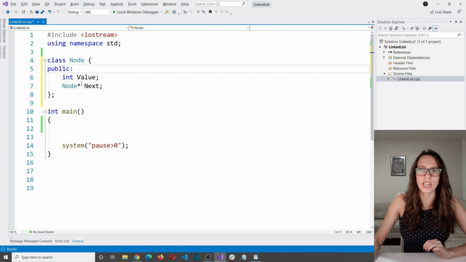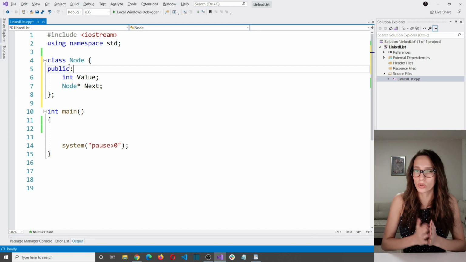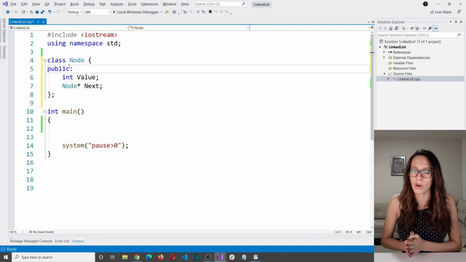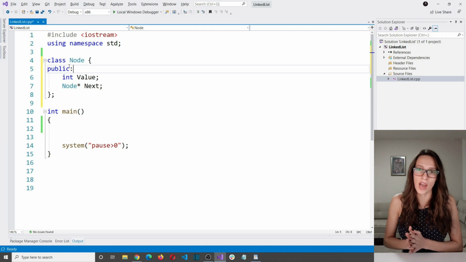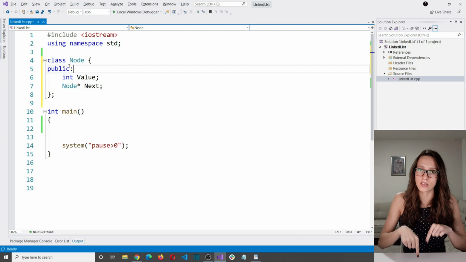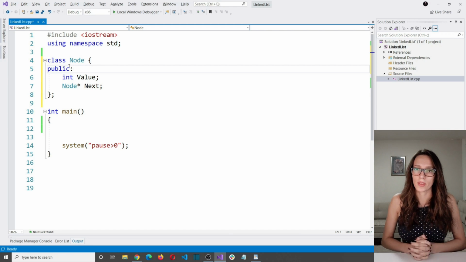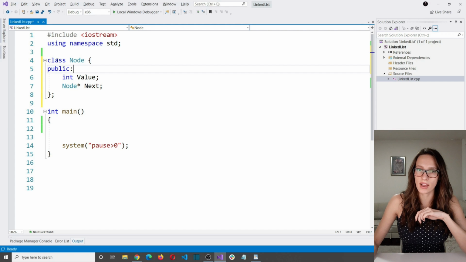Now, these elements, after adding this public access modifier, will be public, which means they will be accessible outside of this class. And again, if you are not familiar with this, make sure to watch my full playlist related to object-oriented programming, where I talk about classes and access modifiers and many more things. And I will link that playlist here and in the description of this video as well. So with this, we have created a class called node, which is a user-defined type that represents one element of a linked list.